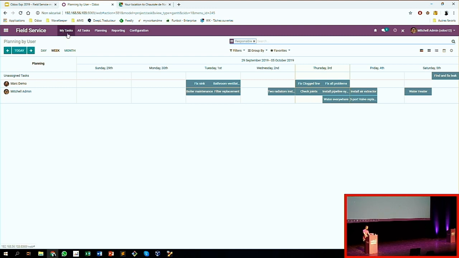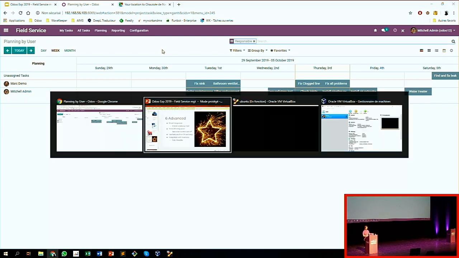So to conclude with this demo, what I wanted to highlight is that we wanted to make the life of each guy that needs to work on site easy and compatible with all the applications from Odoo, to help them track what they have to do and make sure that all the departments from the company are aware of what needs to be done, with no need to handle tons of paper or carry a laptop all over the place. So this concludes my presentation.